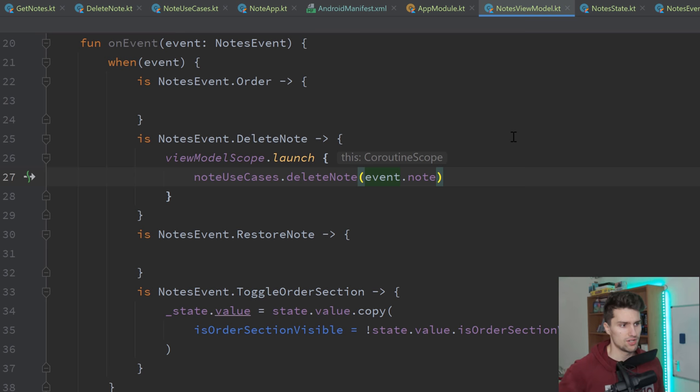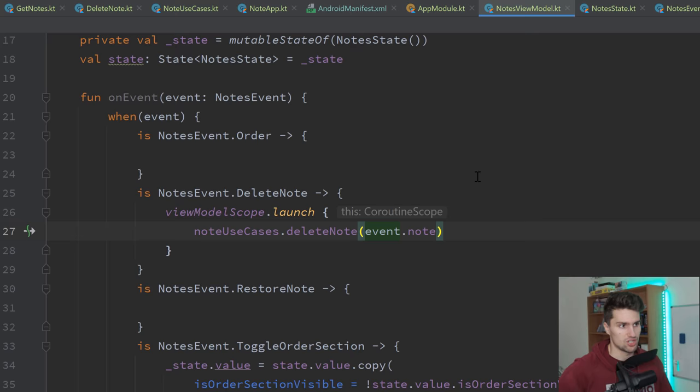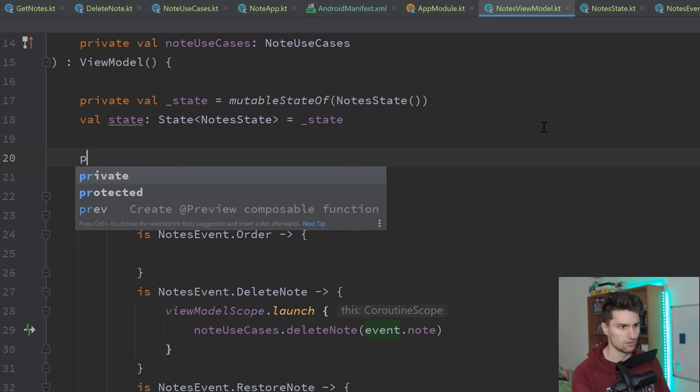And for restoring a node, we have two options. We can either just get an instance of the deleted node in our UI and directly insert it afterwards with an add node use case. And I kind of like the way I do here more, to call it restore node, because it tells you exactly what it does. And for that, I actually just want to keep a reference here in the view model to the last deleted node.